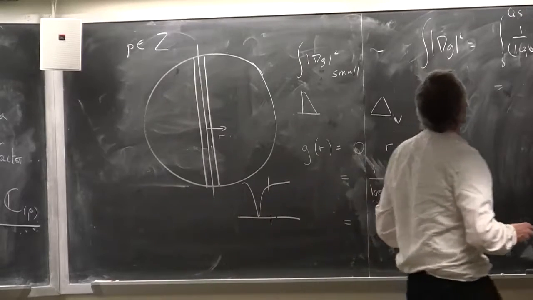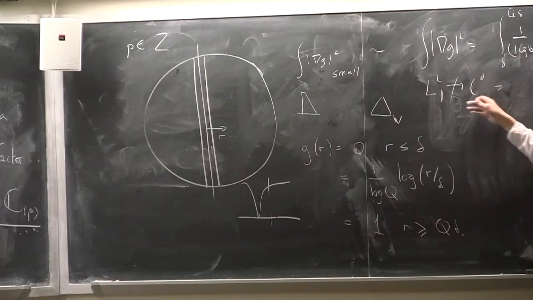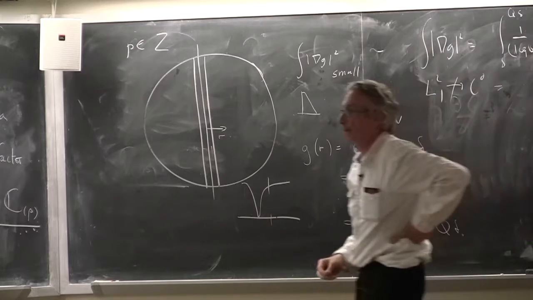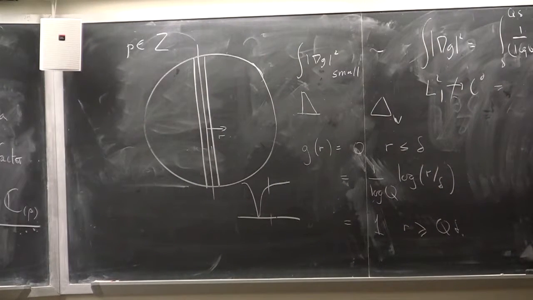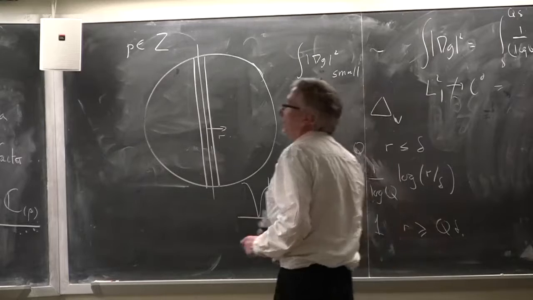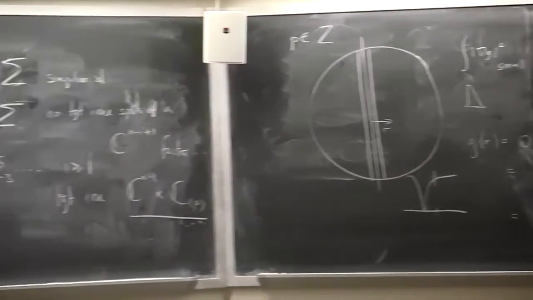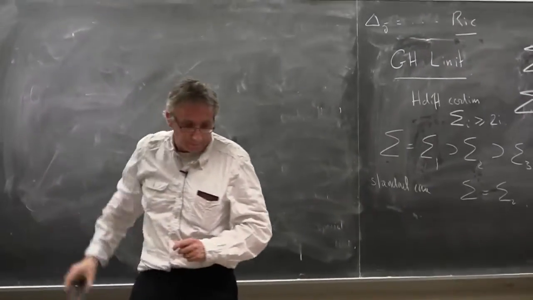So with a bit more thought, we can construct these good cut-off functions in the basic co-dimension 2 situation. And this is essentially the same as the fact where in dimension 2 you don't have a Sobolev embedding in C0. If there were no such function then you would have such a thing. So this is maybe the first step towards extending what we did to this case when we have these two-dimensional singularities. But there's a lot more to it than that. But I'm not going to try to go into very much of that at all, beyond to say I'll say a few more words.